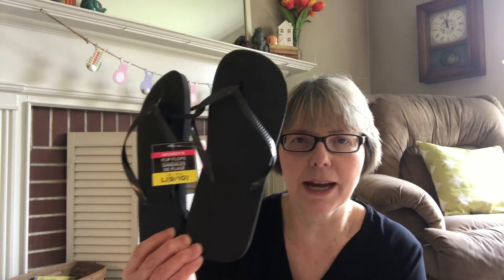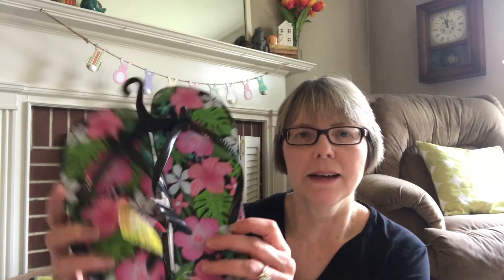They have their flip-flops out, and the rest of the stuff I'm going to show you is for my daughter for her birthday. I already got her present, but I just wanted to round out her gift with a few little extras. I got these basic black ones — figured they wouldn't get dirty as easily. Aren't they cute? I love the Hawaiian feel with the flowers, and the bottom is black so it won't show the dirt.